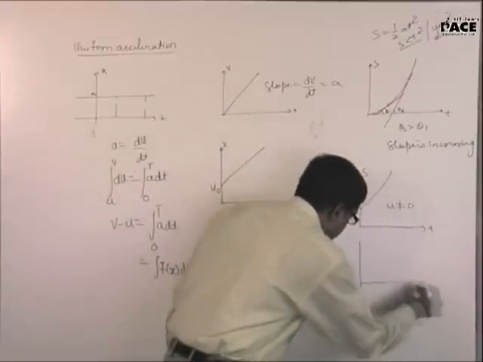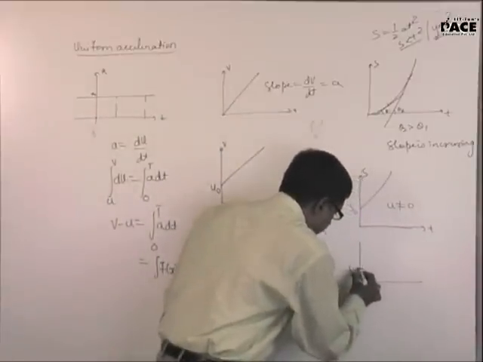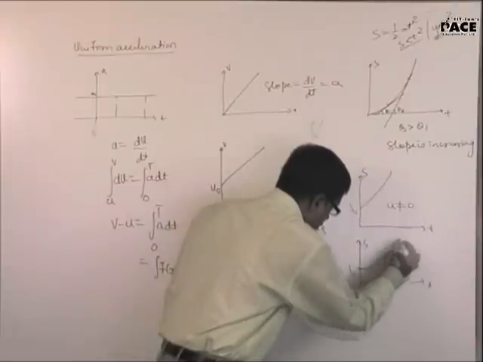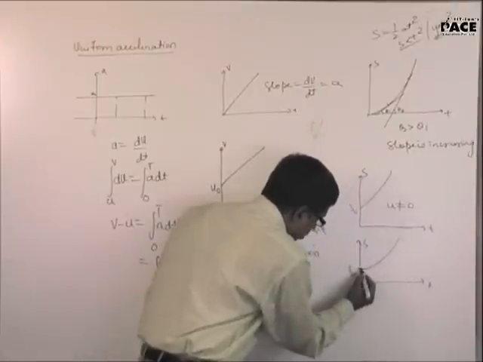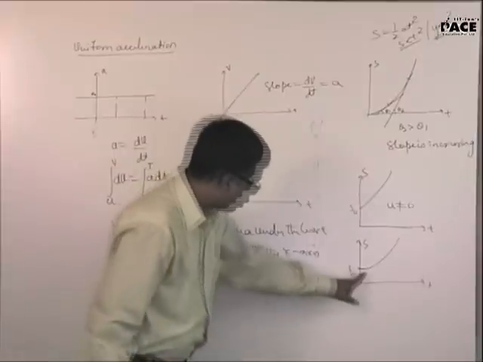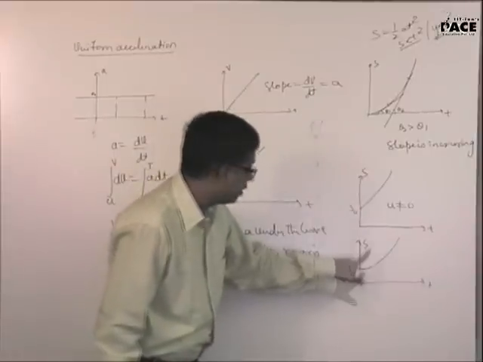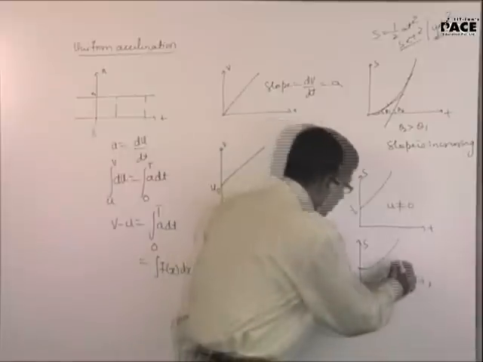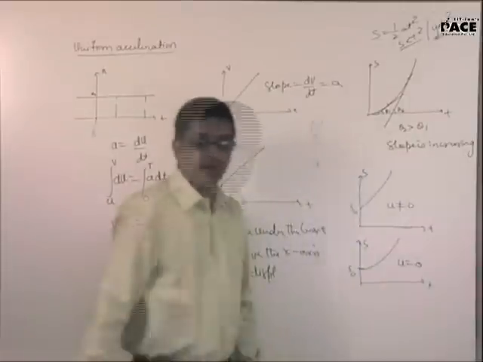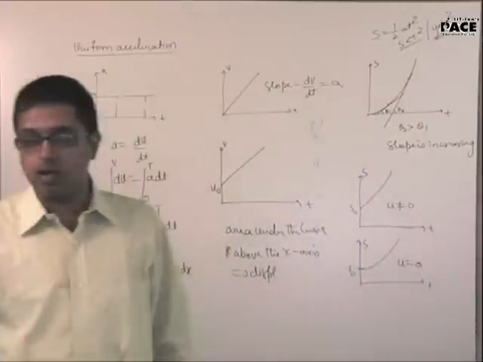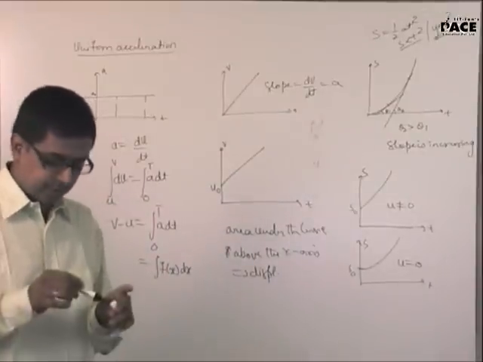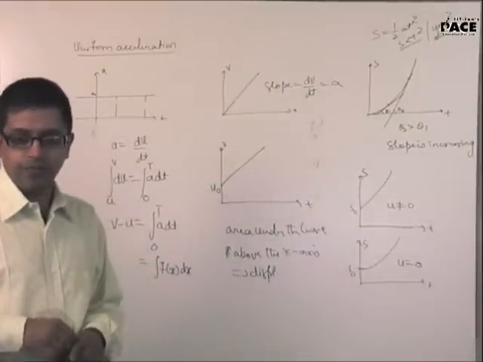Now in this case, I will take S0 here and I draw the graph this way. At time t equal to 0, I am getting the slope to be 0. When I draw a tangent, see the shape here and see the shape here. Here at time t equal to 0, the slope of the curve is 0. That means initial velocity is 0. Is the logic clear? Yes, all of you.